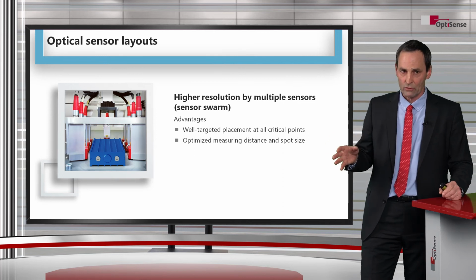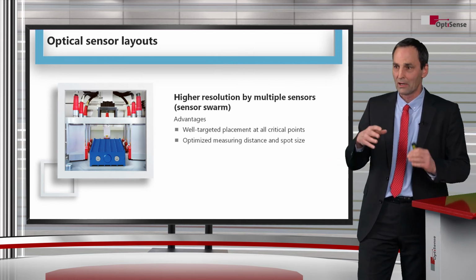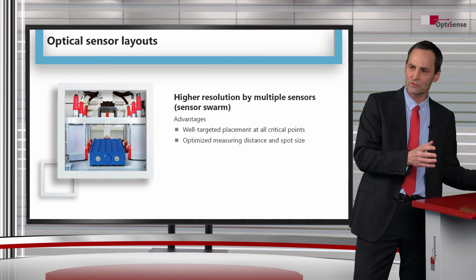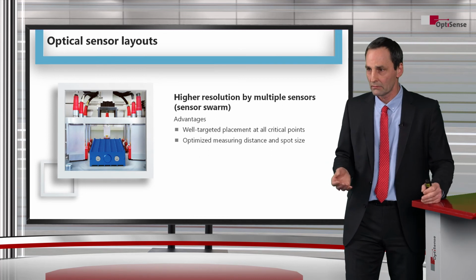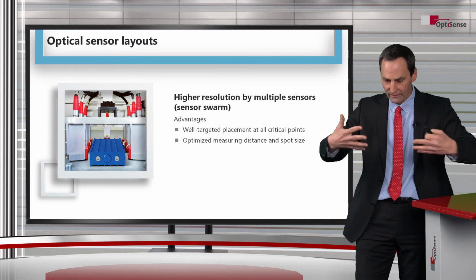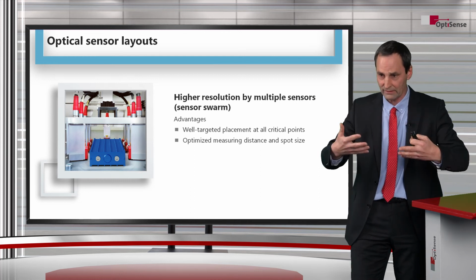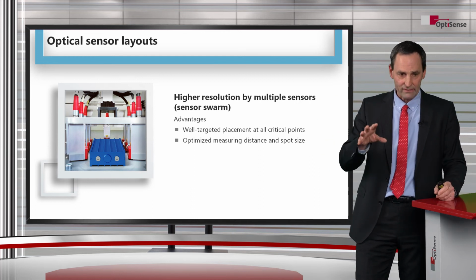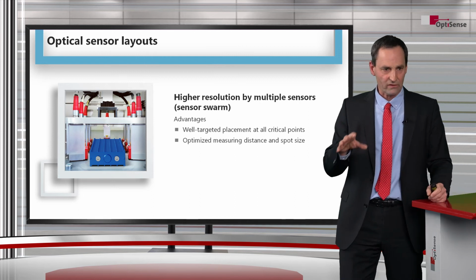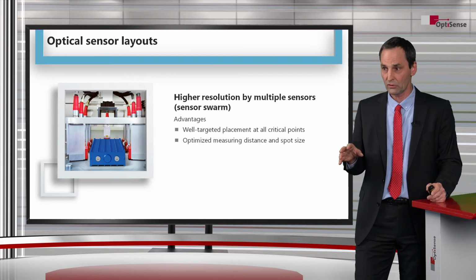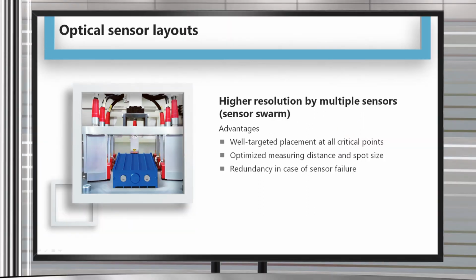And the other approach is what we call a swarm or multi-sensor solution. It is in principle the N-gauge solution which we saw before. You just have different geometries, you put the sensors to it, and not stopping at 5, 6, 8, you're going to 20 sensors. All the sensors fit exactly to the tasks they have to look at. They are really hitting the critical points which you would like to know, and if the big sensor is breaking down, you have no information from one point to the other.